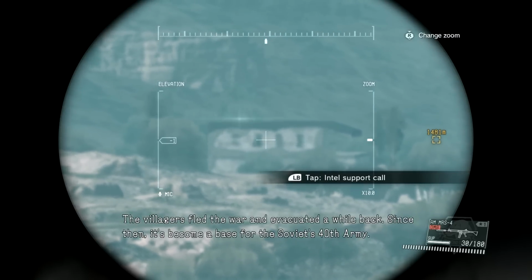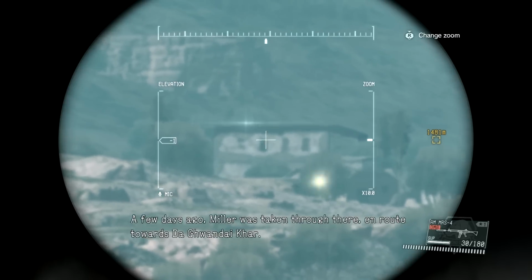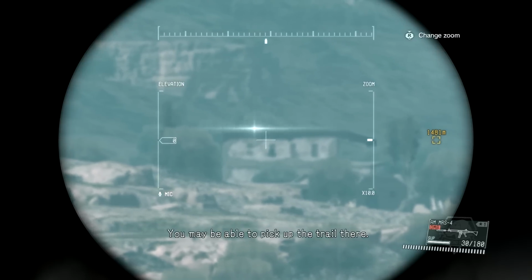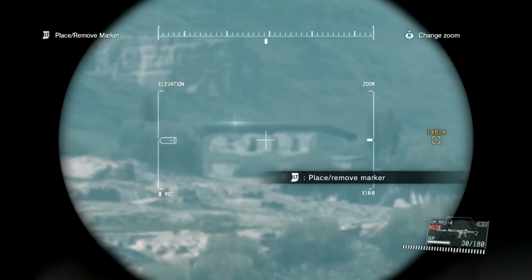The villagers fled the war and evacuated a while back. Since then, it's become a base for the Soviets' 40th Army. A few days ago, Miller was taken through there, en route towards Dawandehar. You may be able to pick up the trail there. It's worth a shot. Put a marker on it so you don't lose track of where it is.